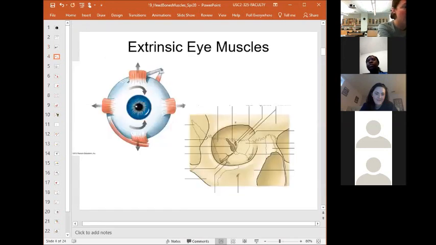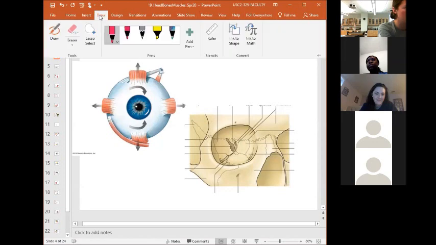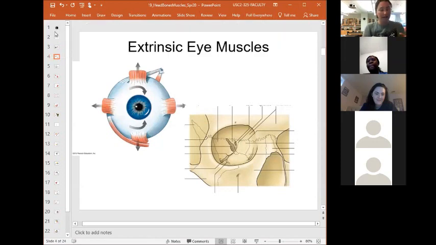All right. So as I said, what's important for this lecture exam is where is it and what does it do. We're not worrying about origins and insertions. You know, we have to cut something out. So where is it? What does it do? And so what I want to do at this point is look at this eyeball. This happens to be a right eye.